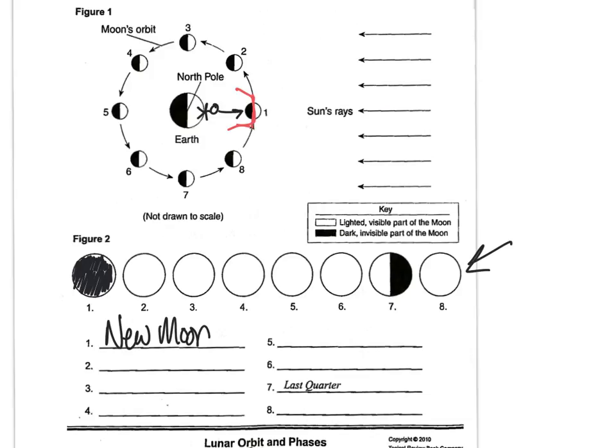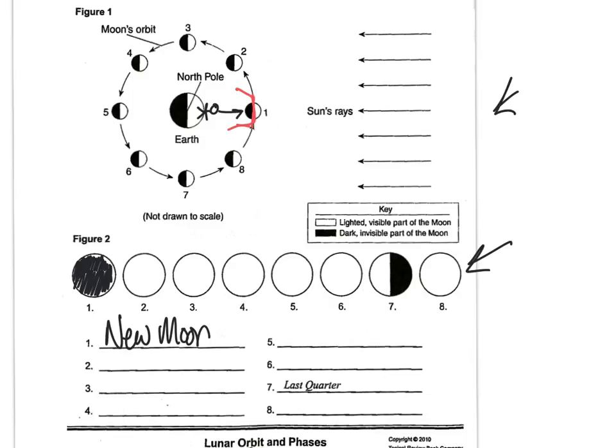So again, here on the top portion is an aerial view of the Earth and moon. You're somewhere out in space looking back down at it. And you're then trying to switch your perspective and say, okay, well, if I'm standing on Earth, what would I see if the moon was at position 1? So it's asking you to visualize and try to figure out what you would see. So this is my little strategy for you guys.